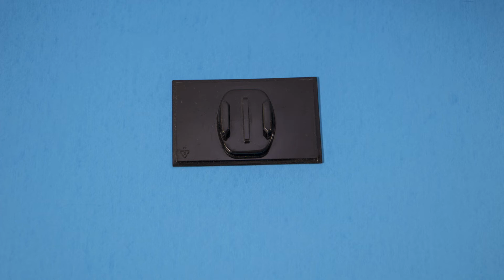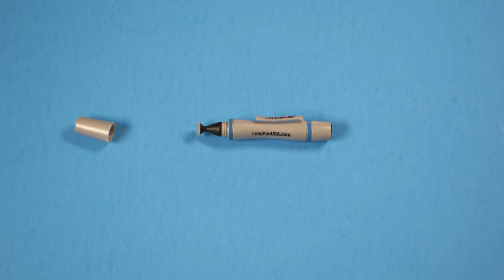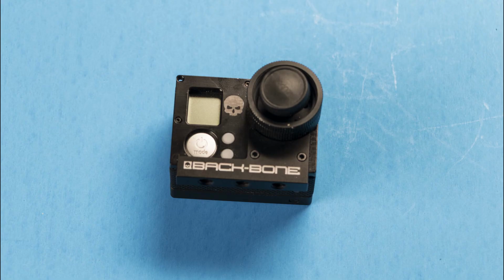So I'm not sure if GoPro intended to have people keep it or if it was just a part of the packaging, but it's very, very useful. This is the lens pen, which I constantly forget I have. It has two ends. One you can rub around the lens to remove certain things, and then there's a little brush.